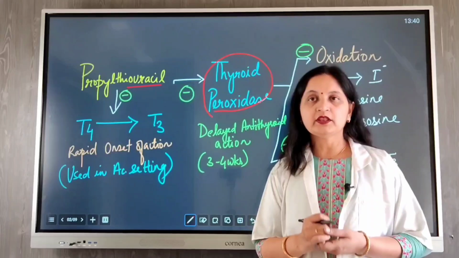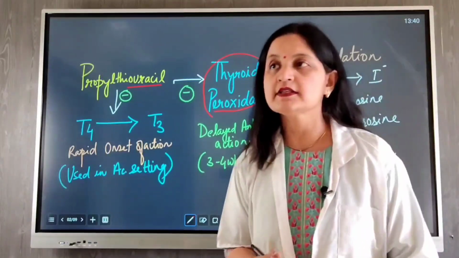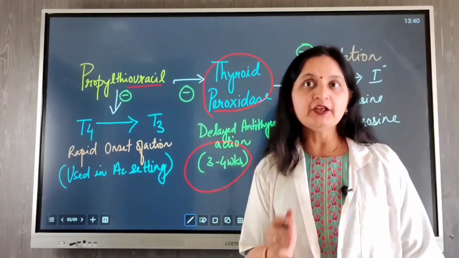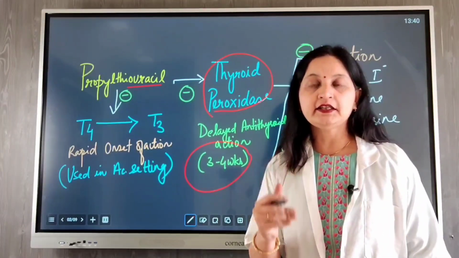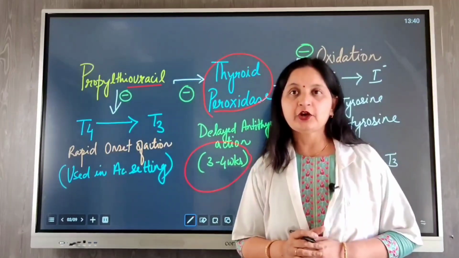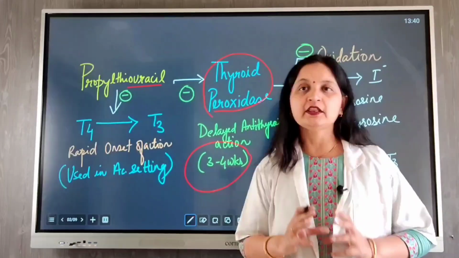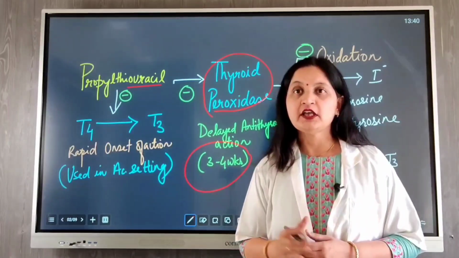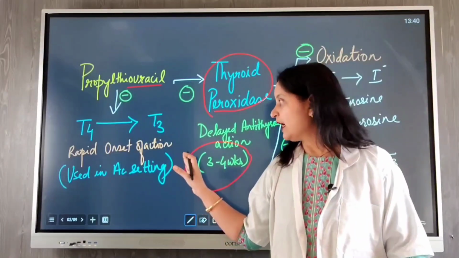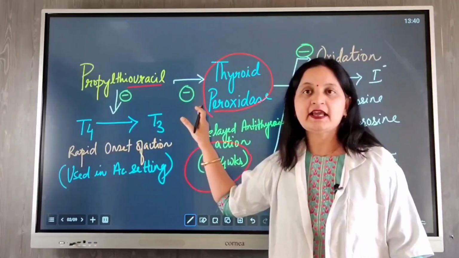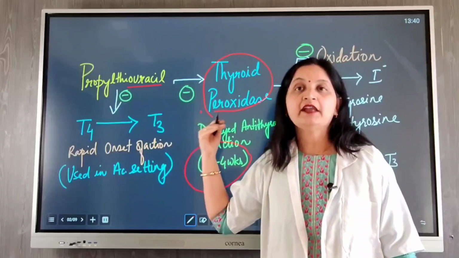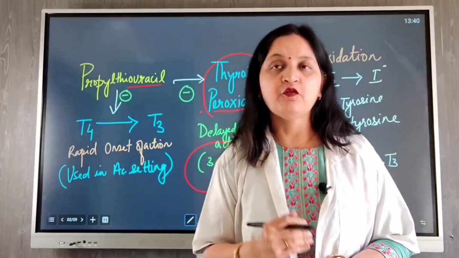It is important to note that with these drugs, a reduction in thyroid hormones is seen after a period of 3 to 4 weeks, compared to iodides, where an immediate action is seen and there is an immediate reduction in thyroid hormone levels. This is because the preformed thyroid hormones that are synthesized and stored in the follicles are released into the circulation. So an immediate reduction in thyroid hormone levels is not seen with these drugs, and despite inhibition of the enzyme, thyroid peroxidase, the T3, T4 levels are still raised, and a reduction is seen only after 3 to 4 weeks.